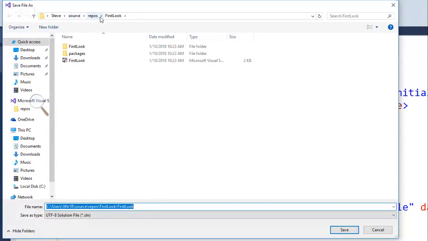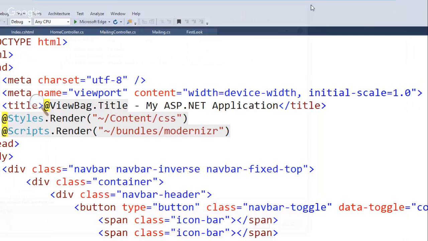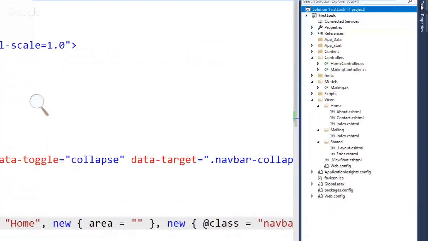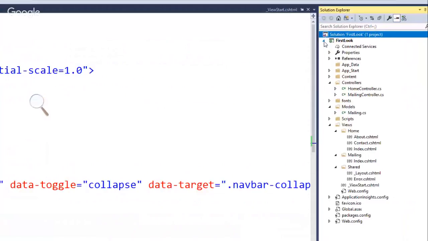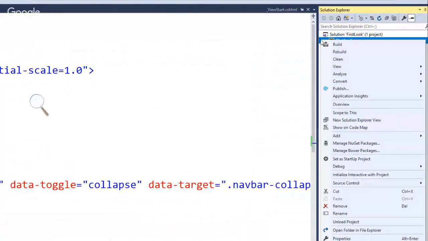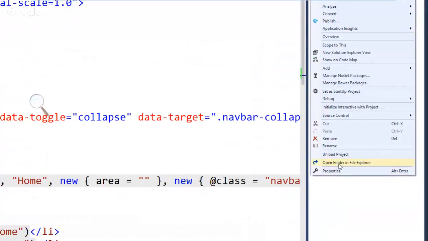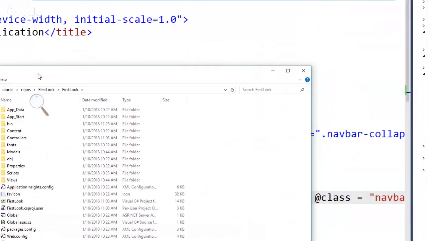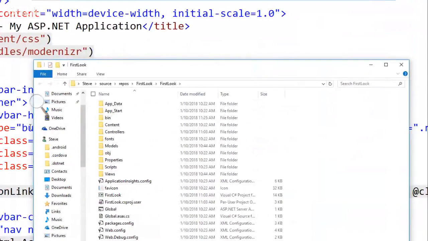Steve source repos first look. Yeah, click outside of first look, and then it'll give you the whole C path. Yeah, I right clicked on first look there, and then there was an open folder in File Explorer down on the bottom. Oh, okay. So it's Steve source repos first look, first look.